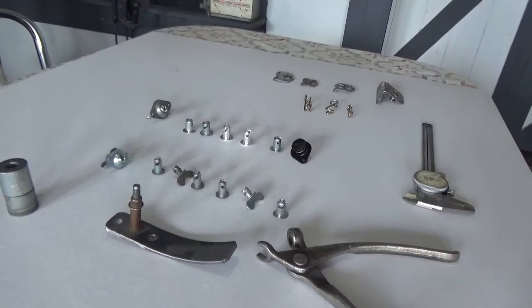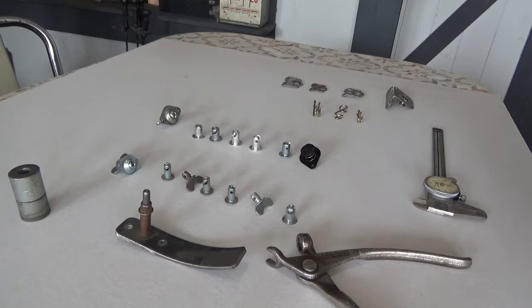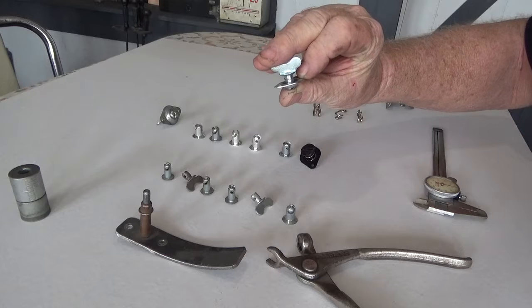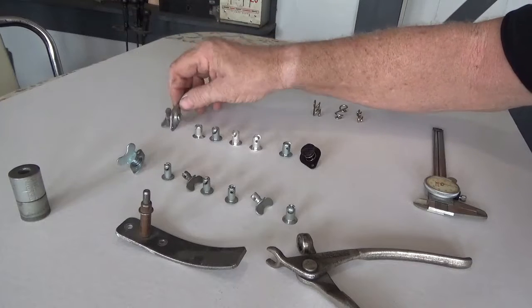If you notice I've got a pile of junk on the table. Typically you'll use two different sizes in race car fabrication — a number five and a number six. I use the number five stuff for lighter duty applications, just holding in a small panel or like a cover over the master cylinder or something like that. Then anything else I'll use a number six. On this Henry J downstairs you'll notice I use number five wing heads on the body — that's a self-ejecting wing head. I use those because these guys bought out of an old speed shop that had like 5,000 of them, so I'm trying to use what they have. Typically I will use a number six fastener to hold the body panel on.